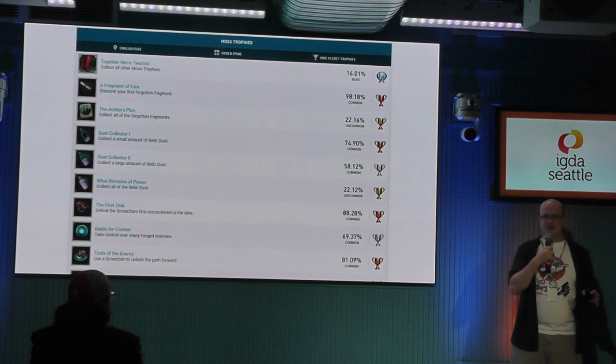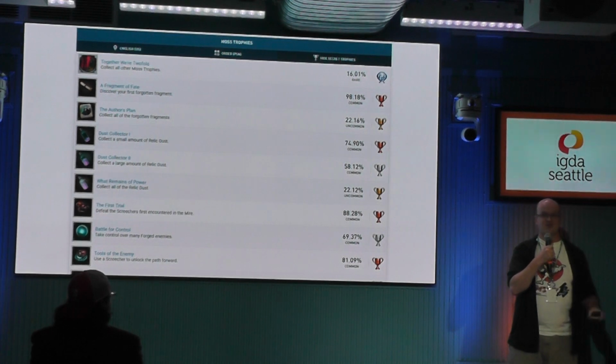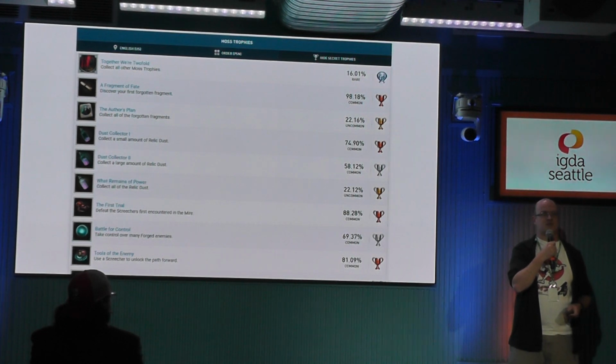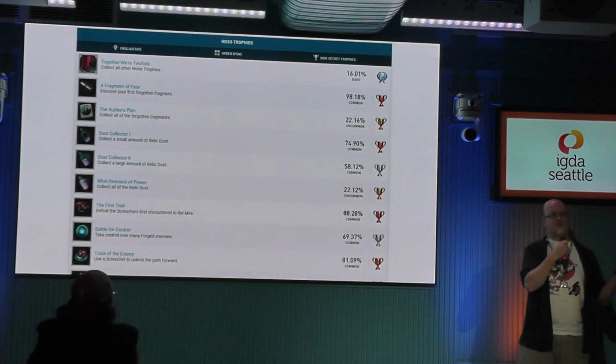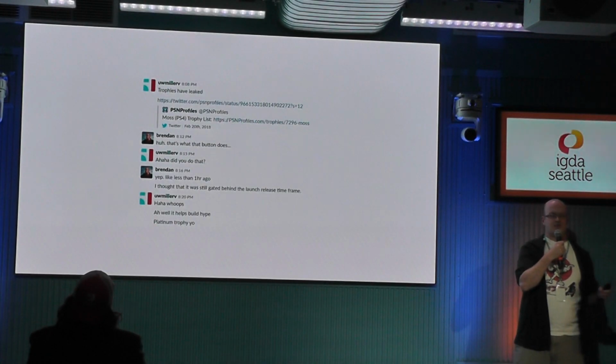And I don't want to say it's because Moss is awesome. It's like, no, people just freaking love trophies on PS4. So if you're shipping, really consider that. This is different, I think, on PC. But it's really something you should seriously consider looking into. One important note, though, about publishing trophies: be careful when you publish the trophy data.